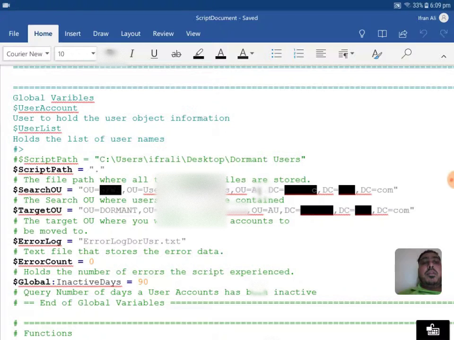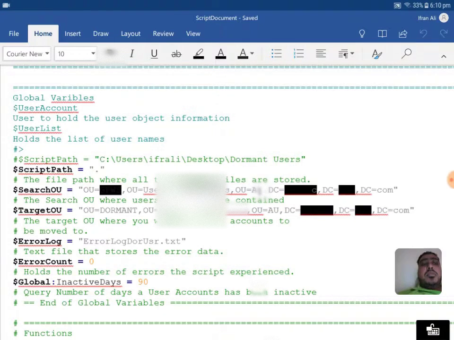There's a global inactive number of days, so it's going to search for users which have been inactive for 90 days, disable them, put a description, and move them to the target OU. That is the basic functionality of the PowerShell script.